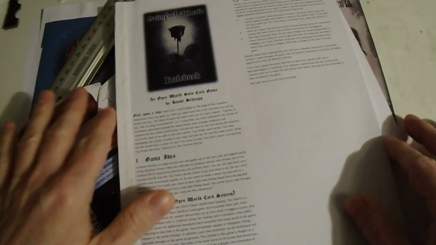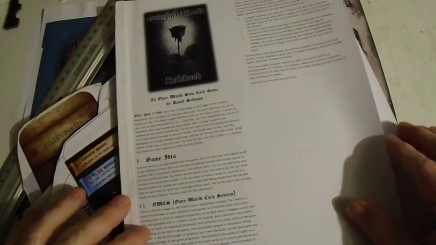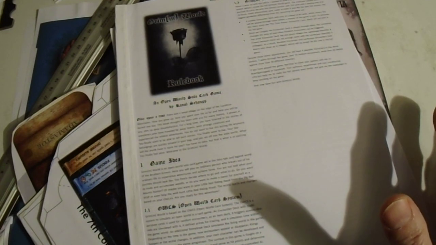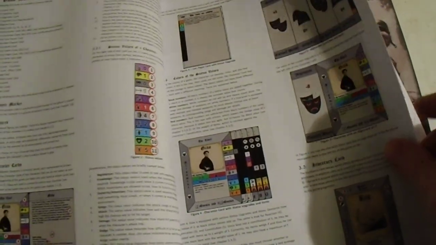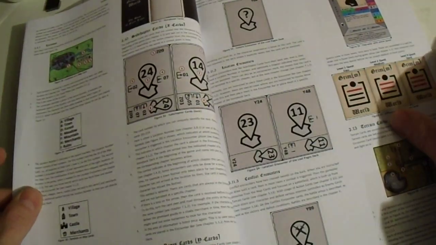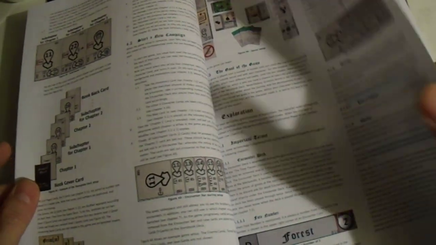Grimm World is a story being developed by some German guy about the world of the Brothers Grimm. So it has the classic fairy tales in an RPG fashion. As you can see, it's quite extensive, and I also printed the cards for the game.